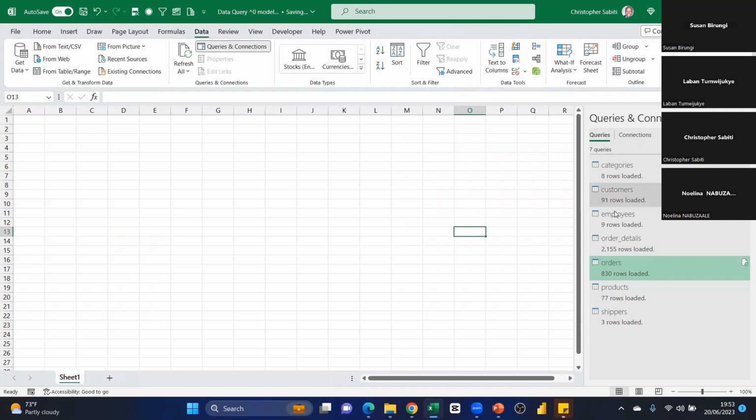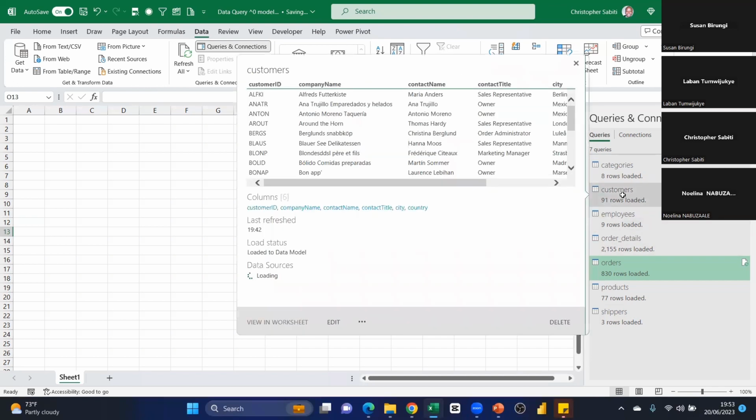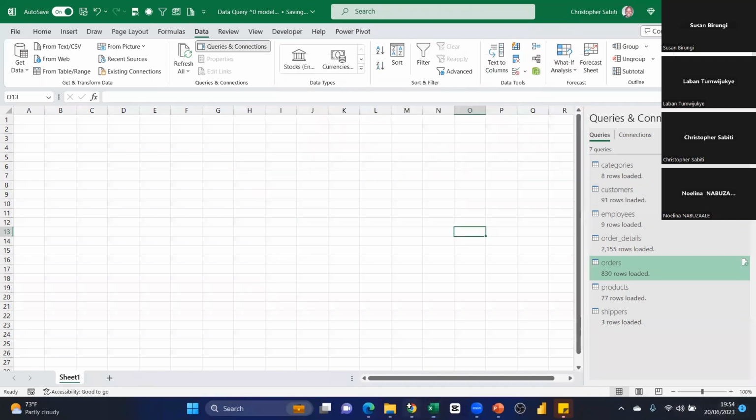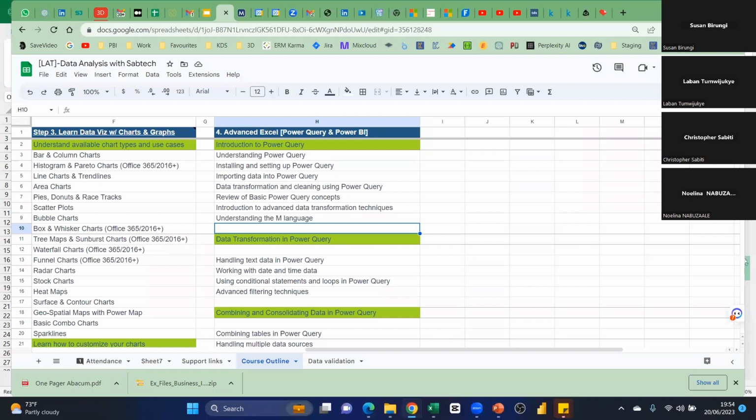Now imagine we had another customer. It is just a matter of going to that data set and adding the line of that customer. It will automatically update. So if that customer starts doing the supplies, the sales, it will automatically pick up with the dashboard you will have created either 2 years ago or 2 months ago. So that's how we are fulfilling the first ask we had here.